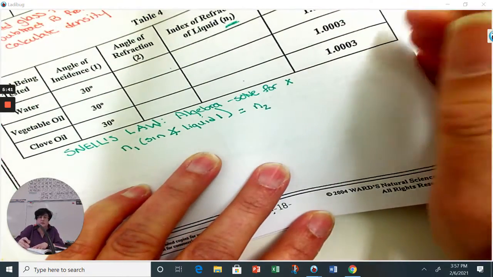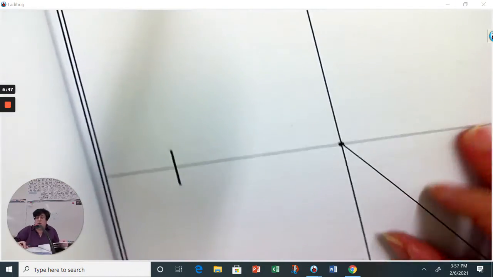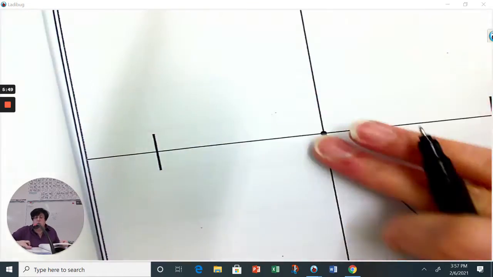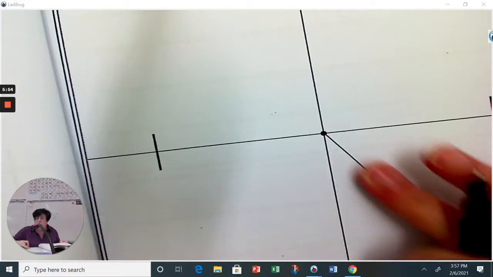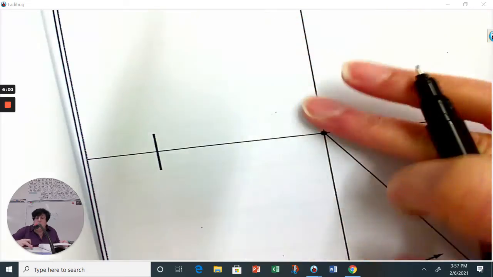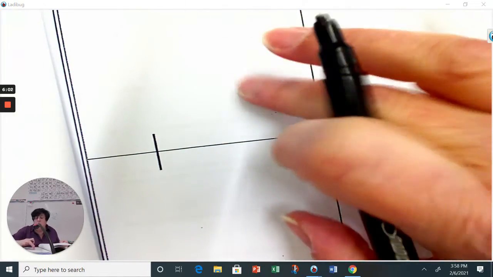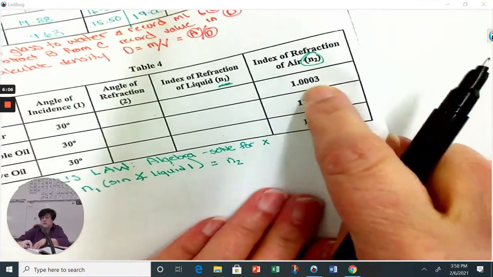because the reason why they say that is when it passes out of your little data here, this is air. So we measure the light through air. We put the light through the liquid at a particular angle, and then we measure the angle. So we know what the index of air is. It's well documented, and we're going to use this number.